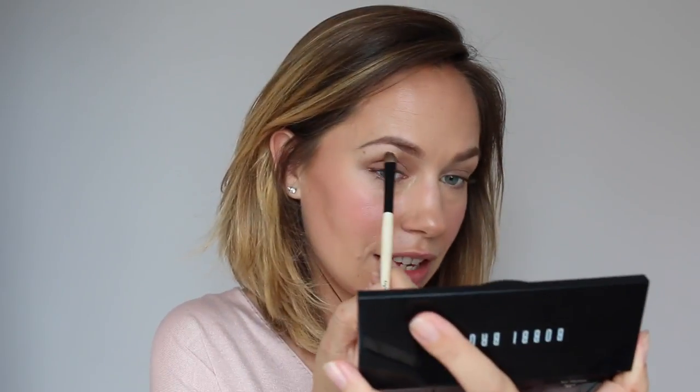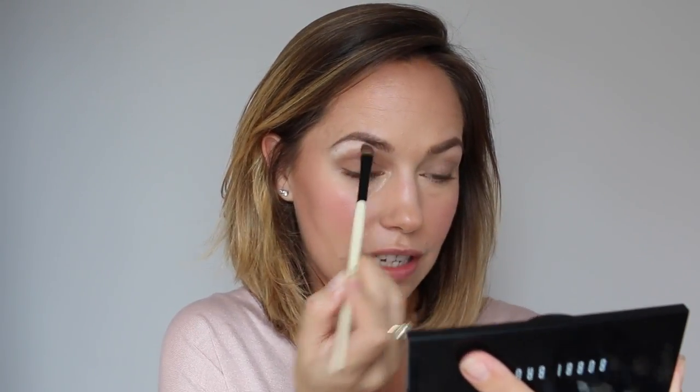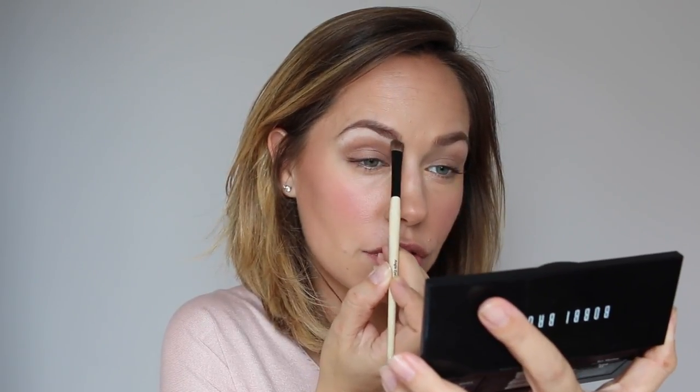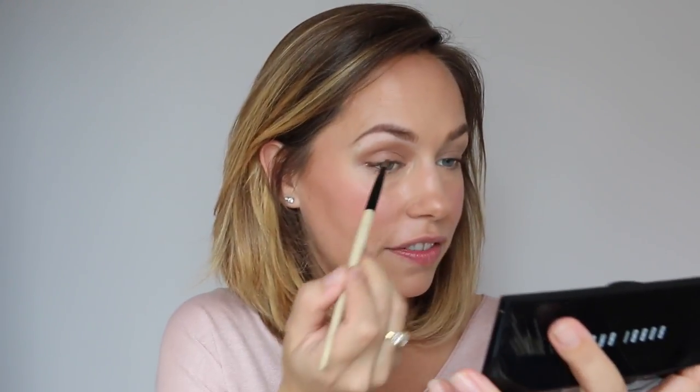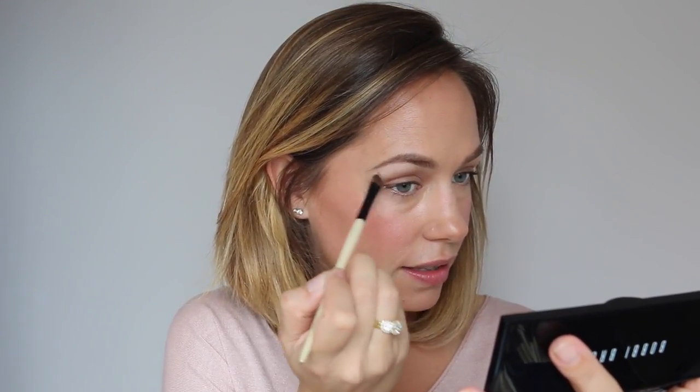Once the Sand Dune Longwear Cream Shadow Stick's in place, I'm just gonna take a touch of the ivory shadow and just push this under my brow bone. I like to do quite a lot at first, just to ensure that we get a really lifted, highlighted brow. I do it matte to start with because I might well go back and add some shimmer at the end. Now, I've just zoomed in for you guys.